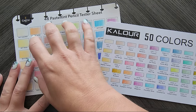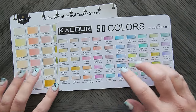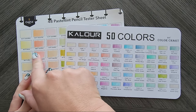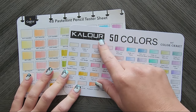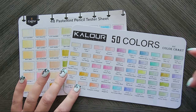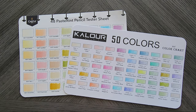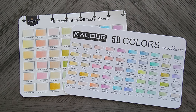These are wax leaning, so they're softer. These are wax, it says. So they're soft, but they're not as soft as the pastel tint to me. I would also say the Artezas are a little softer than these. So you've got to think about that. And then when it comes to Holbein, y'all know my thoughts on Holbein, so I'm not the best person.